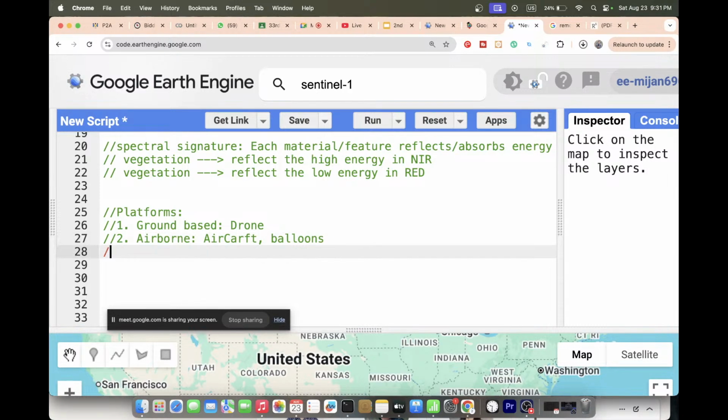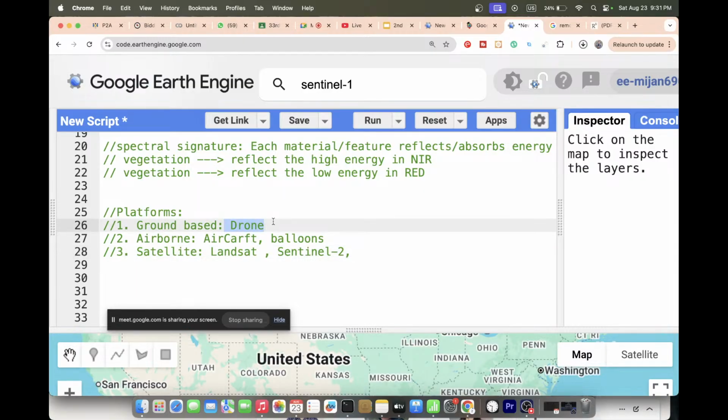And finally, another platform is the satellite platform. In the satellite platform, we already know about the different types of satellites, such as Landsat and Sentinel, which are already in the sky. You can easily get the information from Sentinel 2 or Sentinel 1. Further, satellites have different types, but this is the basic thing. So the first platform is ground based, basically drone.